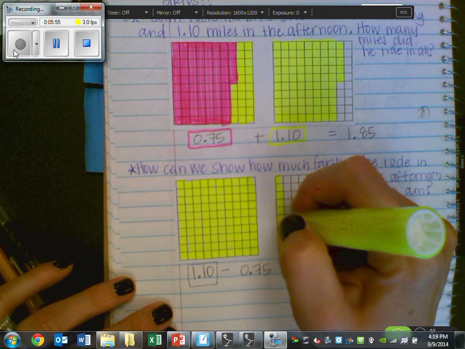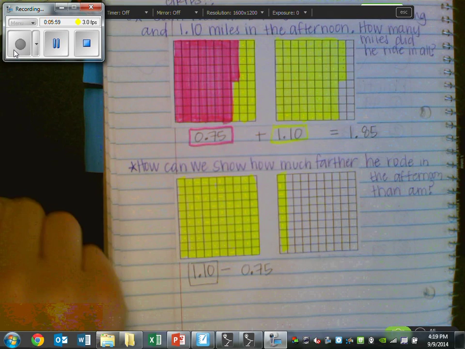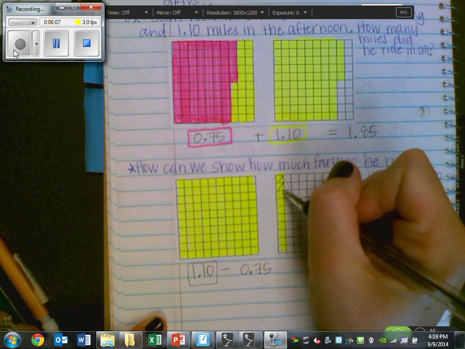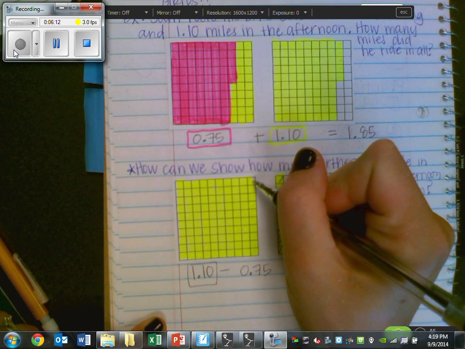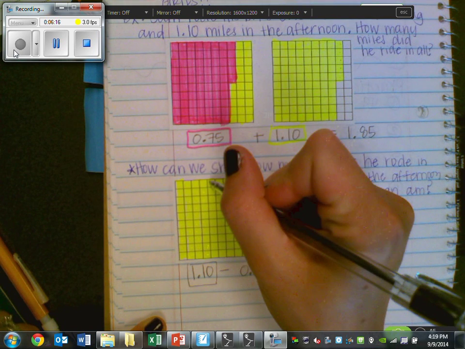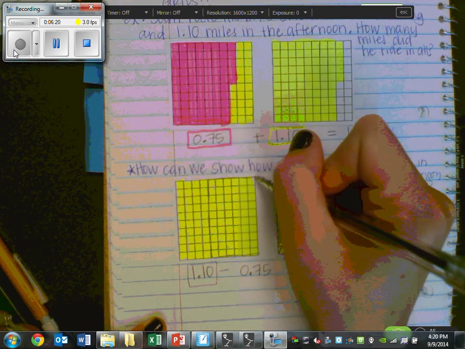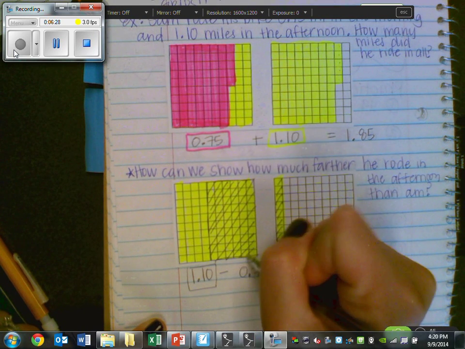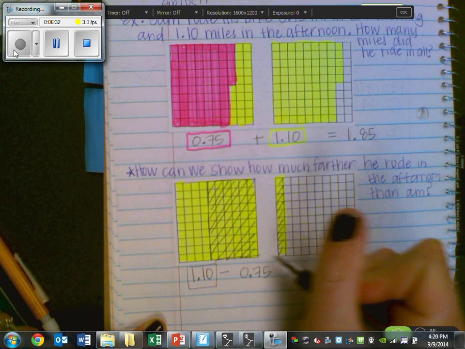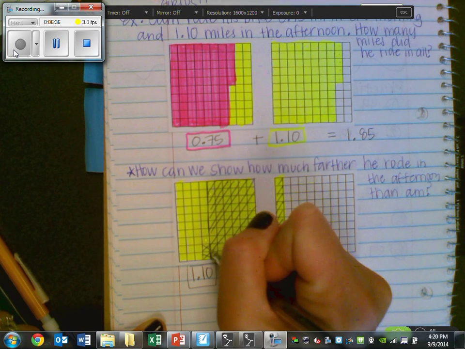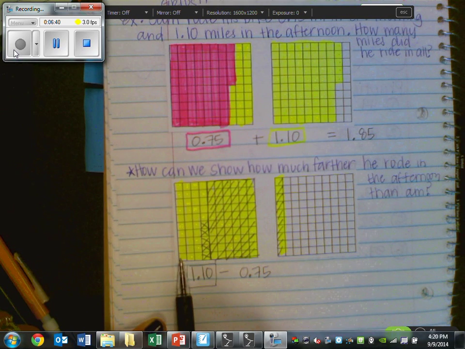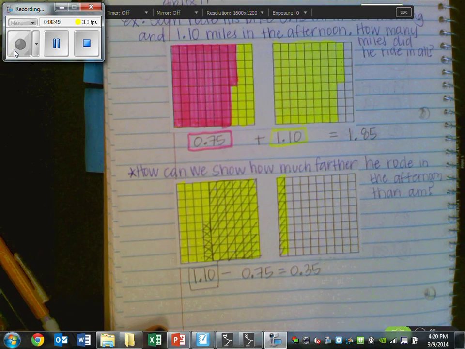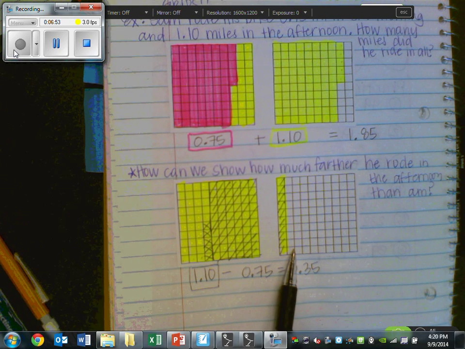So there's one whole and there's 10 hundredths. Now, 75 hundredths are what you're taking away. So I'm going to count. Here's 1/10. Okay, so then 10, 20, 30, 40, 50, 60, 70. All of these are taken away because we're subtracting them. And that's 70 hundredths or 7/10. And now I need 5 hundredths. 1, 2, 3, 4, 5. And I can count what's left. 1, 2, 3/10 and 5 hundredths. So 35 hundredths. So this is modeling a subtraction problem.